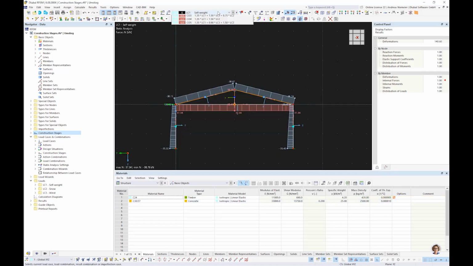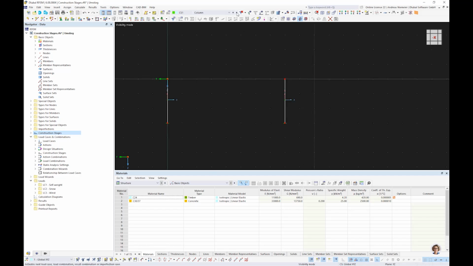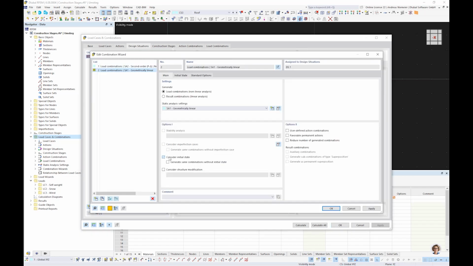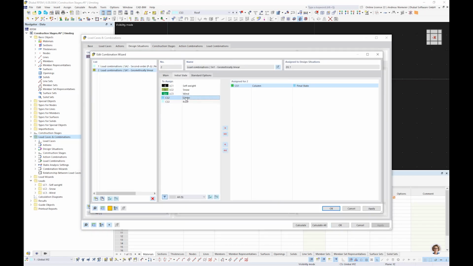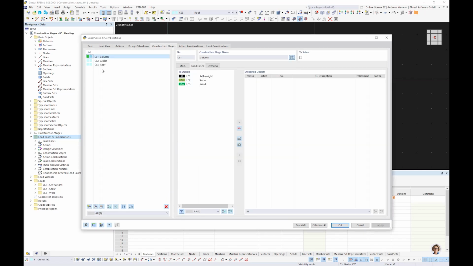You can visualize it also. If you say here column, maybe I hide this, what is not active, girder, roof. Now the program has to know which loads acting on it. Yeah, so let's say clear. I want to design, let's say, column stage, girder stage, roof stage, and I expect that in stage 1 columns only self-weight and wind is acting. In girder is, let's say, wind acting additional, and in roof is acting snow and wind.